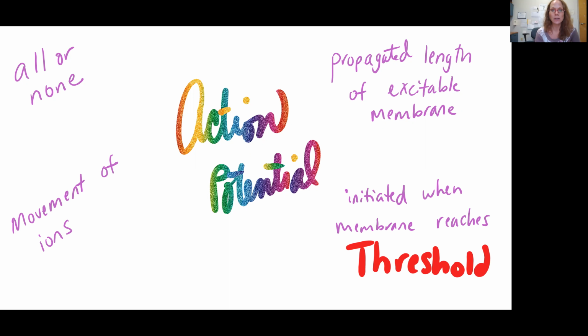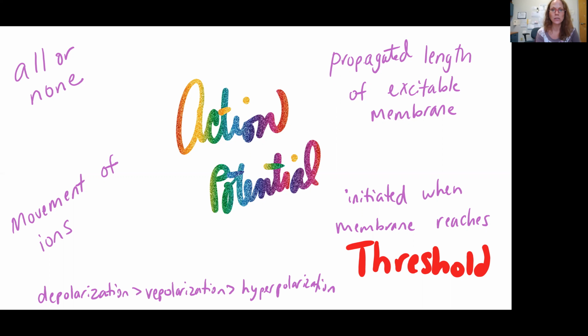It's initiated only after the membrane reaches a certain measure, which is called a threshold. I like to think about threshold as my magic number. Once we get there, we have our action potential. Now, getting to the threshold can take a really long time. Maybe you have a bunch of really small graded potentials or a really huge one, and you get there fast. That's where there's some variation, but once you're there, the action potential happens the same way every time.